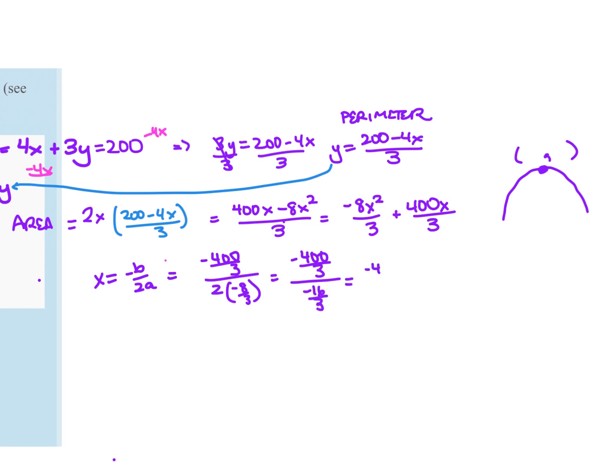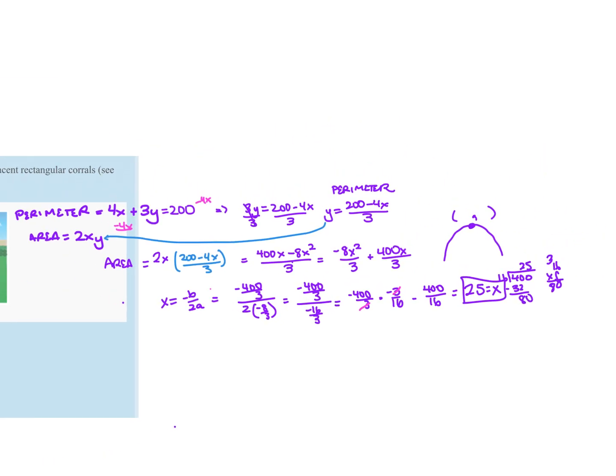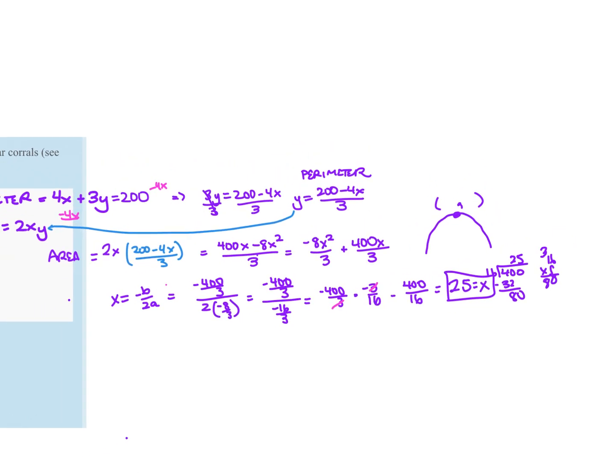So we're dividing by a fraction, which means we'll multiply by the reciprocal. So our 3's will cancel, and negative times a negative is a positive 400 over 16. And so we'll simplify it, and then 16 times, I think, 5 is 80. So therefore, we find the x value of our vertex to be 25. We're finding the dimensions. We found x is 25. Let's solve for y as well.